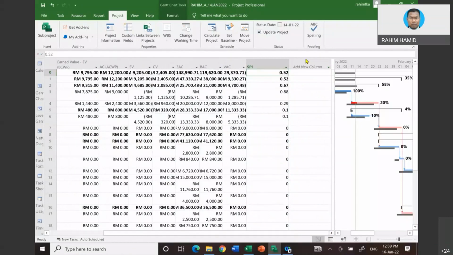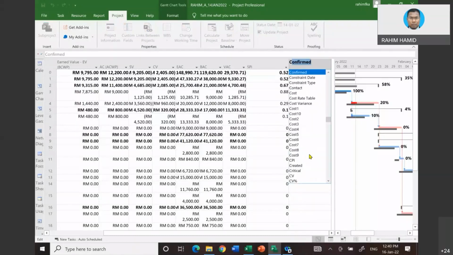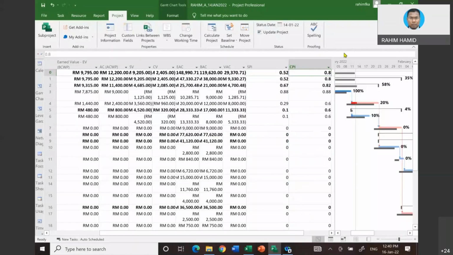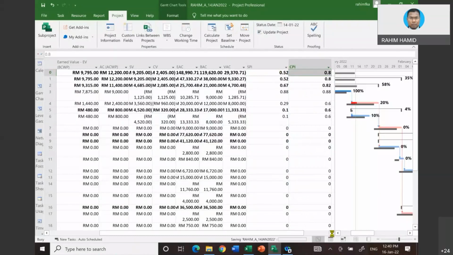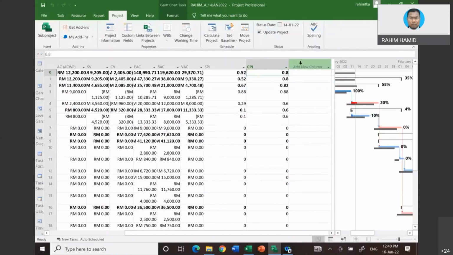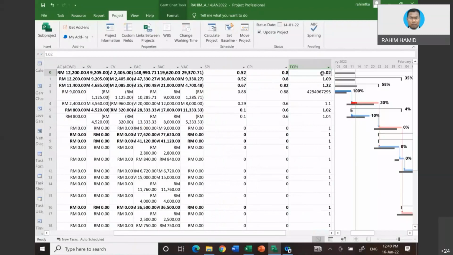You see the value below 1 means running late on schedule. How about CPI? CPI, okay, running late also. And how about TCPI? TCPI is also there. You see, 1.02, meaning if TCPI is above 1, about 2% more effort is needed.